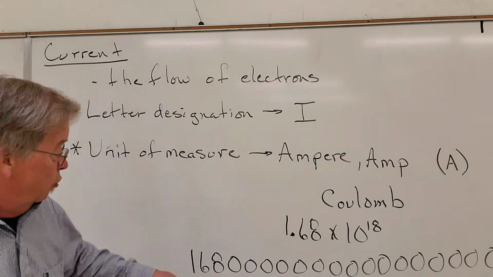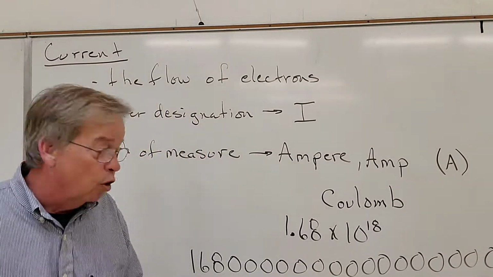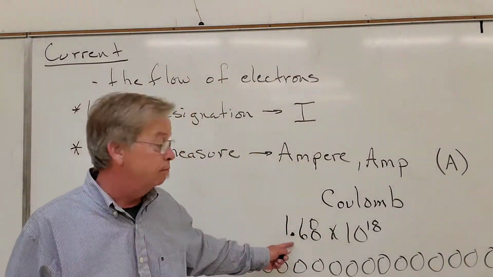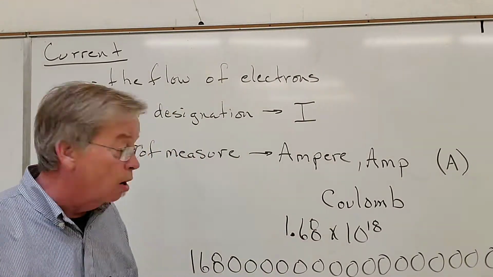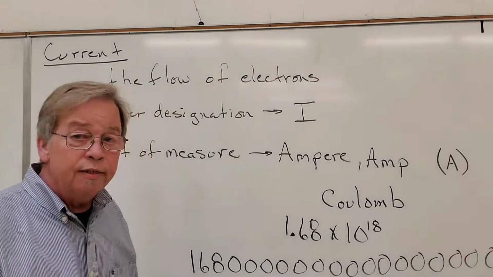Well, what did I do? Did I put 18 zeros? No, I put 16 zeros, because that exponent is actually going to tell me how many times to move a decimal point. And it's telling me to move it 18. This gives me 1, 2, and then I got 16 zeros. So I move that decimal point 18 times. But how much is that? Well, let's see. All right.